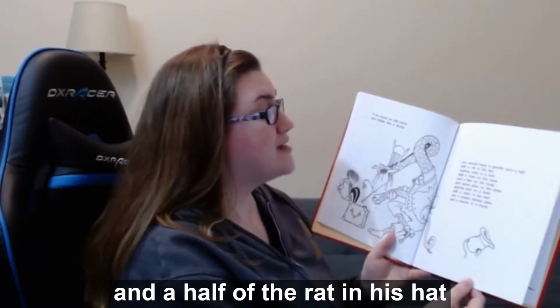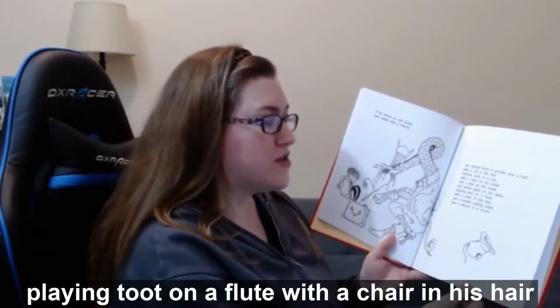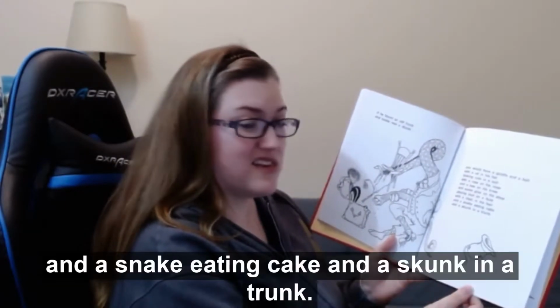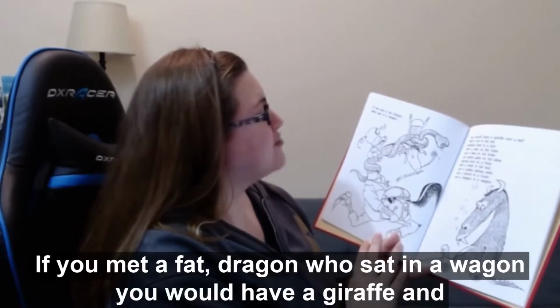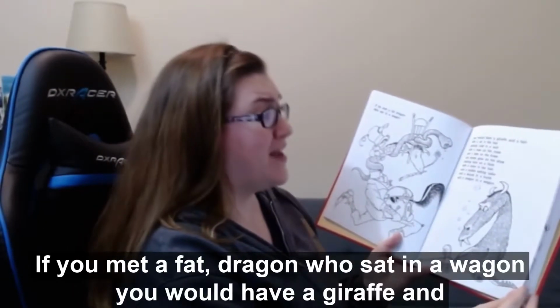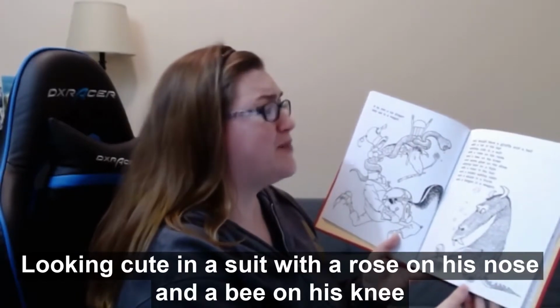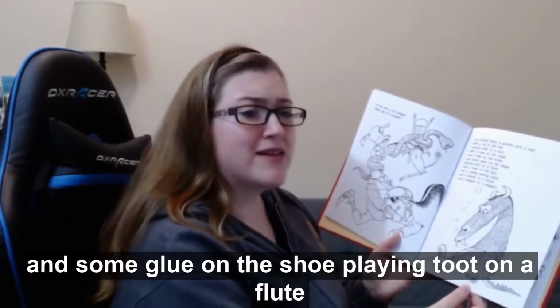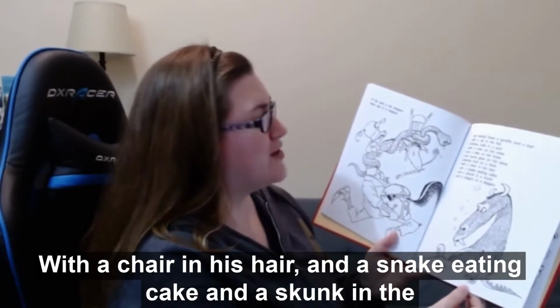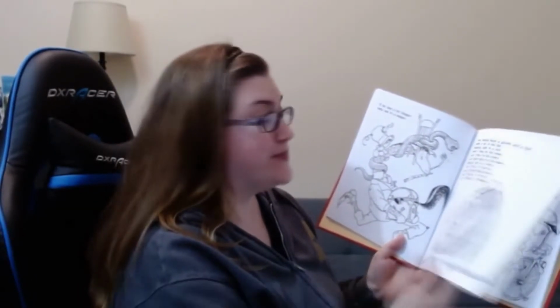If he found an old trunk and inside was a skunk, you would have a giraffe and a half with a rat in his hat looking cute in a suit with a rose on his nose and a bee on his knee and some glue on his shoe playing toot on a flute with a chair in his hair and a snake eating cake and a skunk in a trunk. And if you met a fat dragon who sat in a wagon, you would have all of that and a dragon in a wagon.